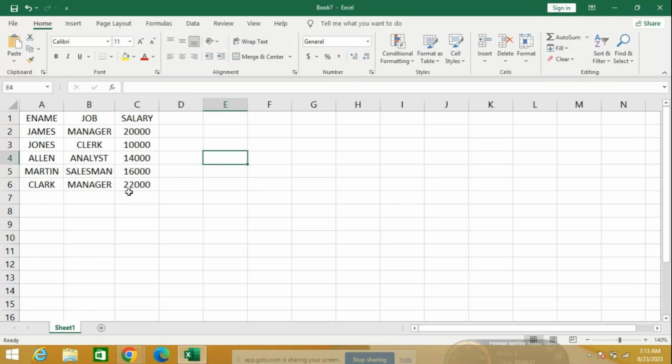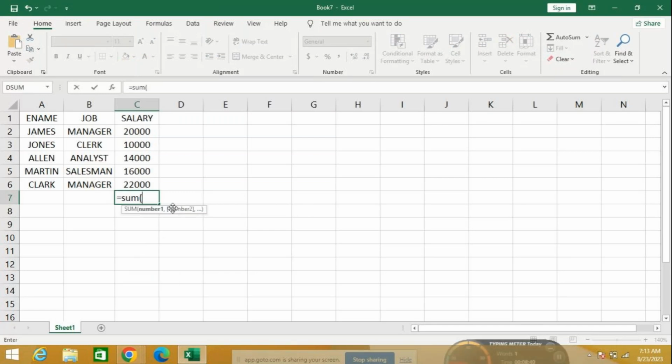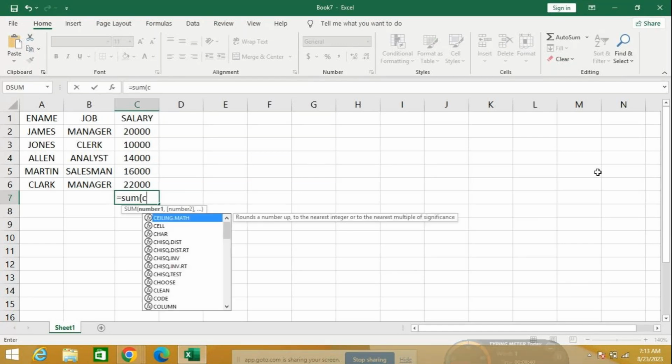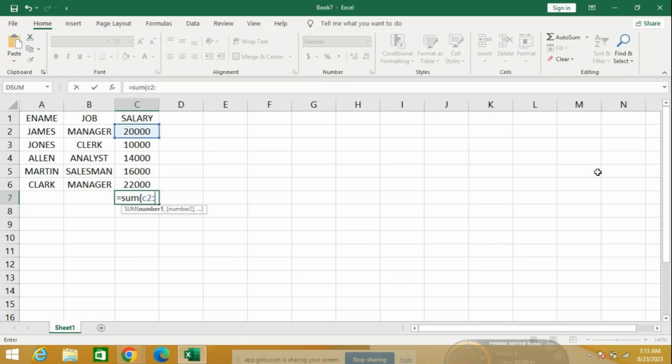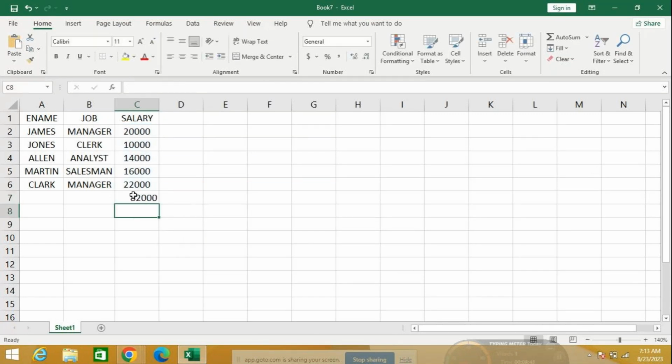So now if I want to get this total value of this salary column, what should I do? Equal to sum, in brackets, C2 to C6. You'll get the total value here. Now I'll go for this cell style.